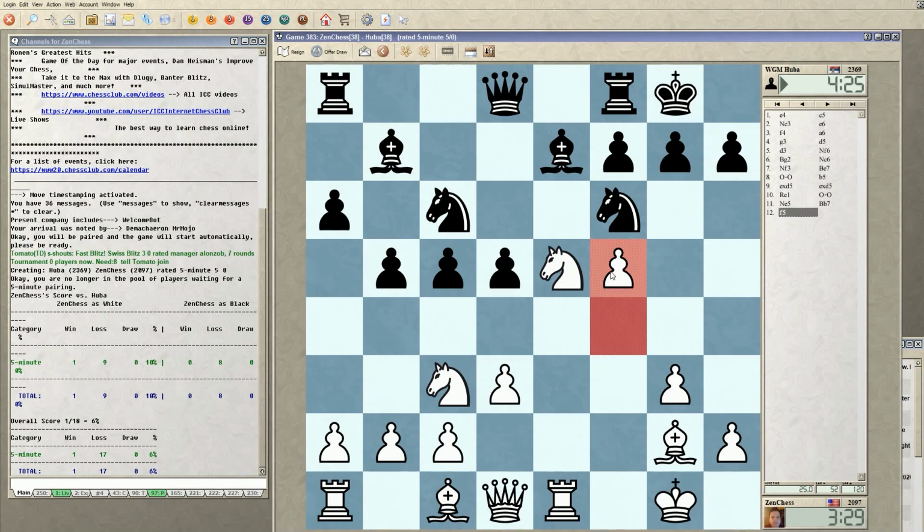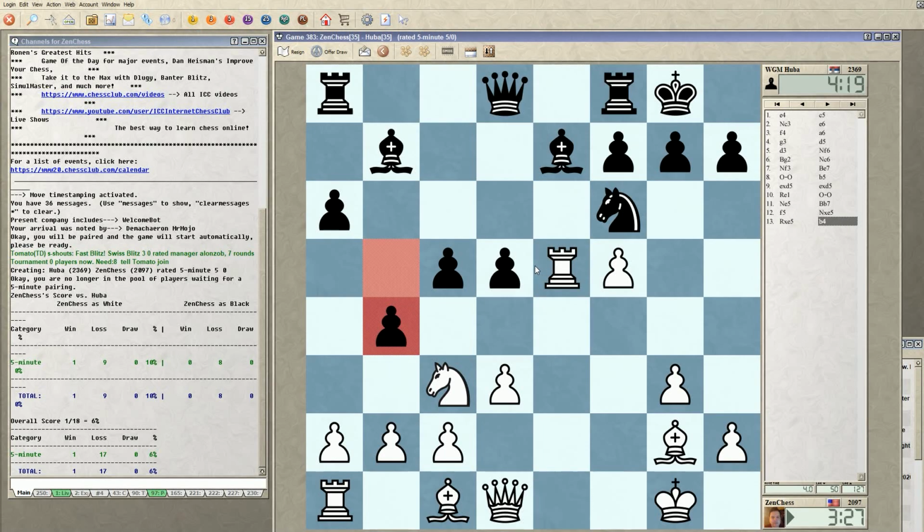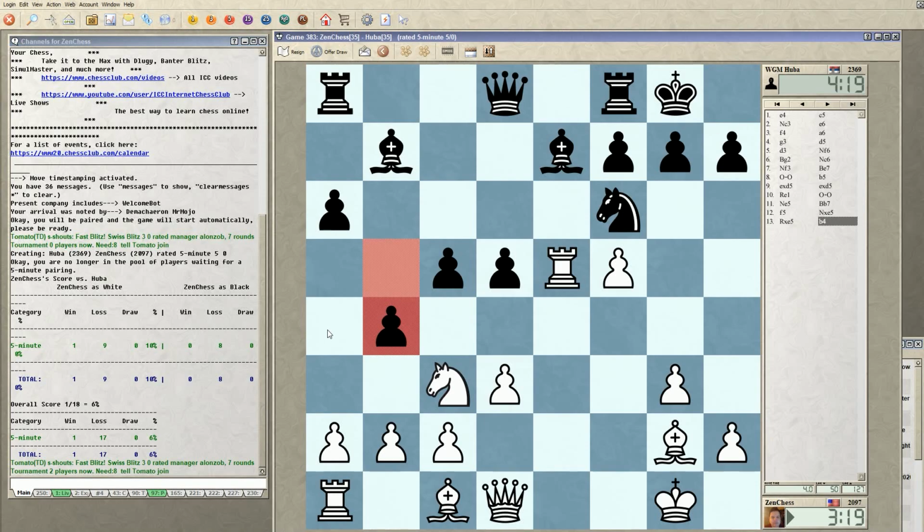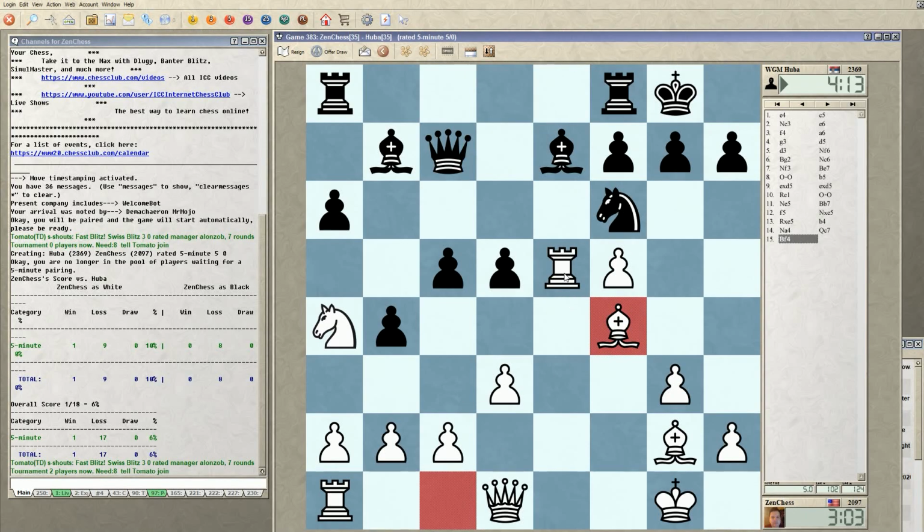Playing f5 is a pretty common theme in the Grand Prix in a variety of positions, because it just gives your bishop more room. Now, after b4, I can consider knight a4, which is sometimes good. It looks bad because the knight's on the rim, but the knight has things to do on a4. But instead, I'm just going to go, well, if I play knight e2, my rook might have problems coming back. I'm going to go with knight a4. So my rook is just hanging now, and in general, my style isn't to have any hanging pieces. But I may want to gain a tempo on the queen, so I'm going to play bishop f4.